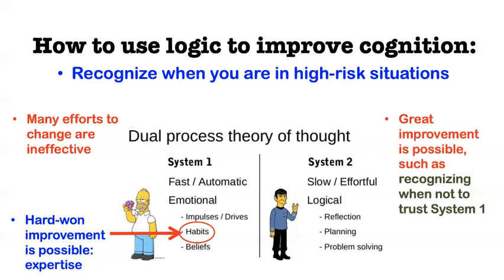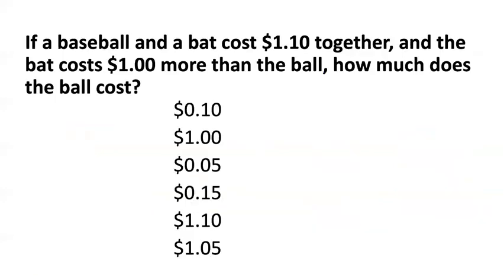So understanding when we are more prone to difficult decisions and more prone to reliance on biased responses can be a first step in order to make fewer biased responses, in order to actually become better reasoners in our everyday lives. If you're more curious about this, I recommend checking out Kahneman's book, Thinking, Fast and Slow. So dwell on all of that, put all of that information together, and I'm going to give you one final problem to work on. Okay, are you ready? You get as much time as you want on this. Pause your videos and take your time and try to come up with the right answer.